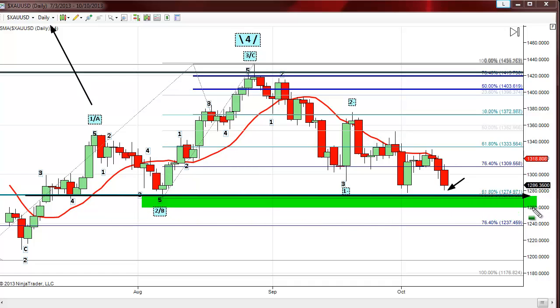Just as we had the triple top at the bottom, in which it tried 3 times to make it through 1800 and failed, we've got a series of attempts now, 1, really 2, and we'll see if this third attempt has the ability to breach these recent lows, this strong support level just below 1300. If so, this market's probably headed lower and we'll chart that accordingly. But this is a critical area, a line in the sand, because we need to see how this market reacts.